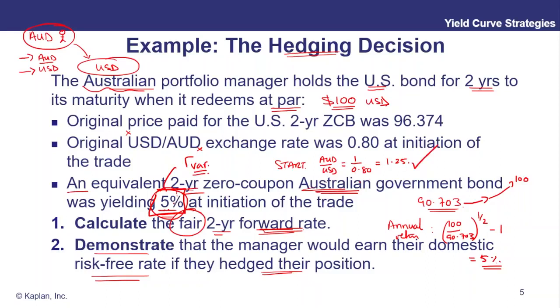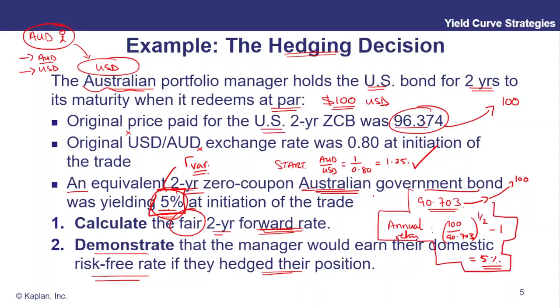Now, to get our foreign interest rate, we've got to think about this US dollar bond going from 96.374 up to 100 over 2 years. Well, I jumped the gun here, didn't I? I said you might have to do that. It's what I surmised you may have to do with the Aussie to get that 5%. We are actually going to have to do it here to get the US dollar essentially risk-free rate.